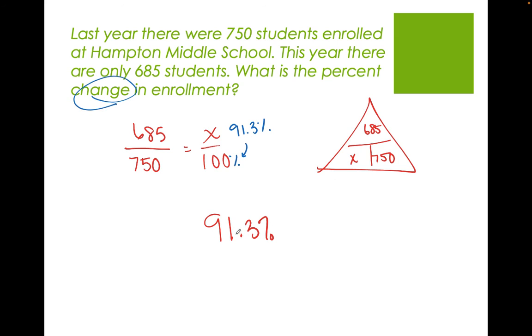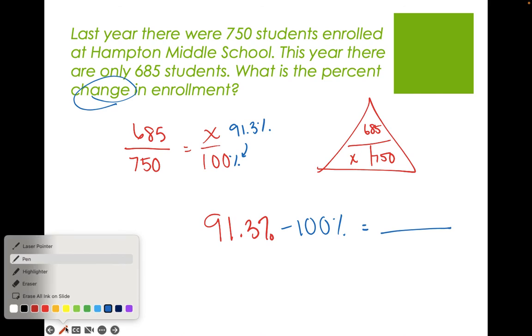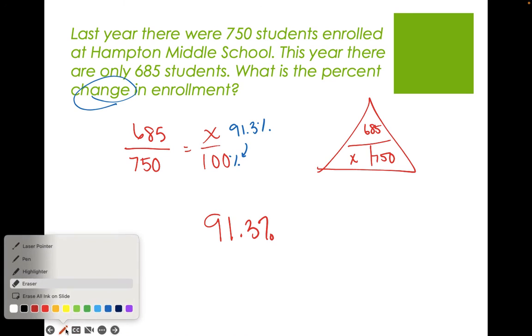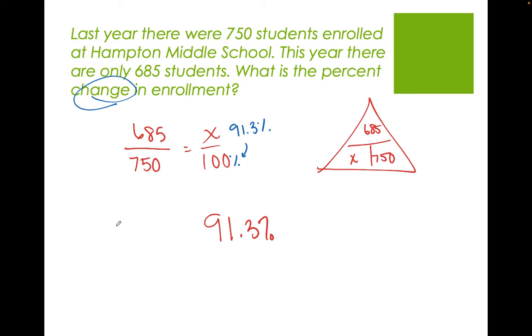Now in this case, instead of doing 91.3 minus 100, that will give us a negative amount, which although since we are having a decrease here, that can make sense, we tend to write our answer in these percents as a positive. So for this problem, instead of doing 91.3 minus 100, we're going to just put the bigger number, which in this case is 100 first, minus 91.3, which leaves us with that 8.7% answer that we came up with at the beginning. So that's a second option. If you like that method better, you may use that method.